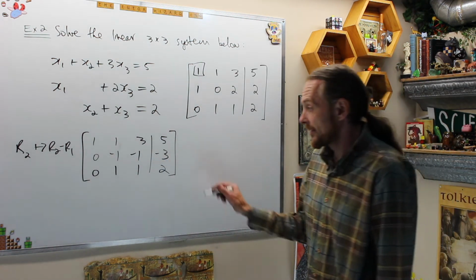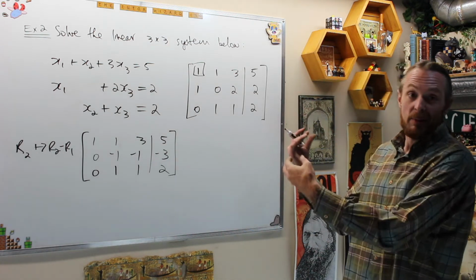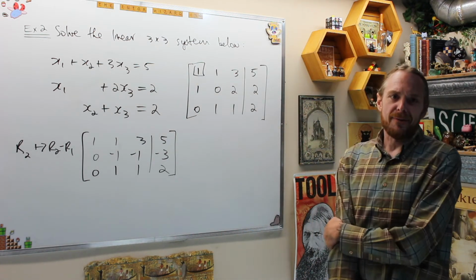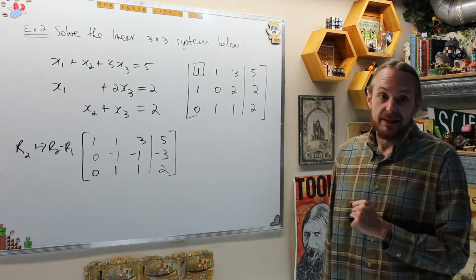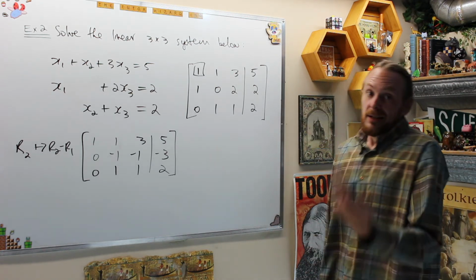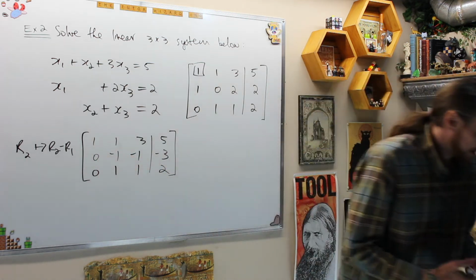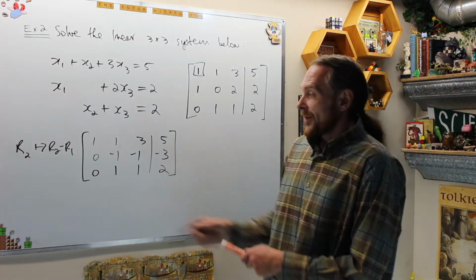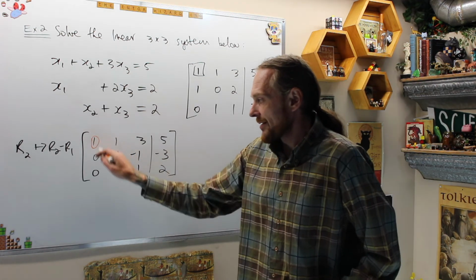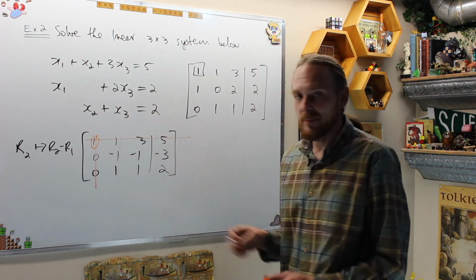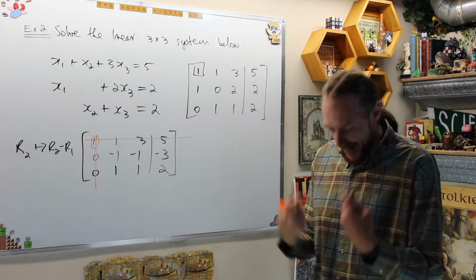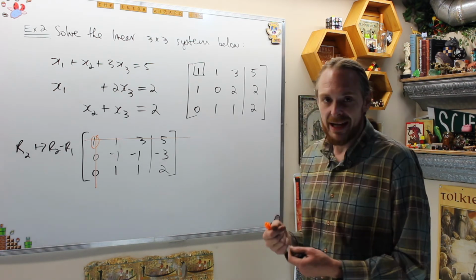Are we in REF? Every time you make a move, you want to ask yourself, am I in REF? And you're praying. I'm going to make sure that it's at least 3 or 4 steps on an exam. So not yet. Are we? This one's good. And actually, I need to point this out too. Once we have a leading 1 here, and then 0 below it, for all intents and purposes, that's how I know, and then you need to train where my next move is.